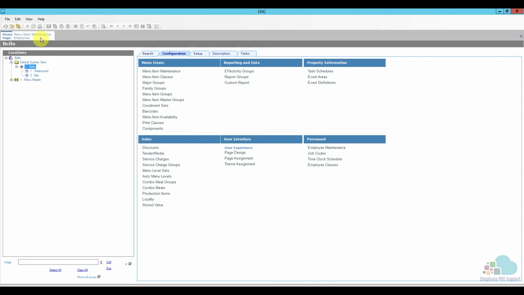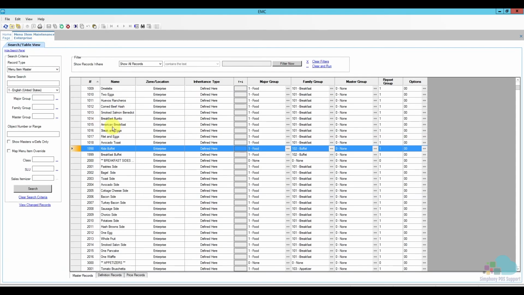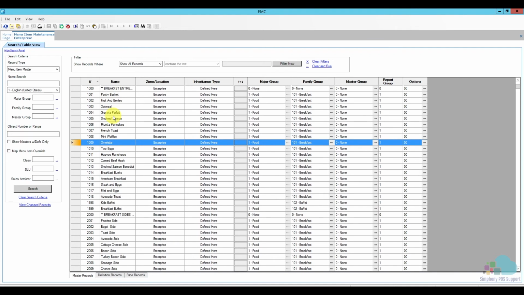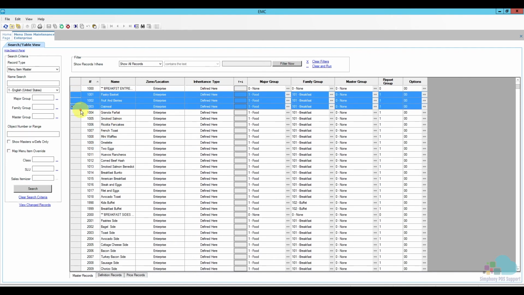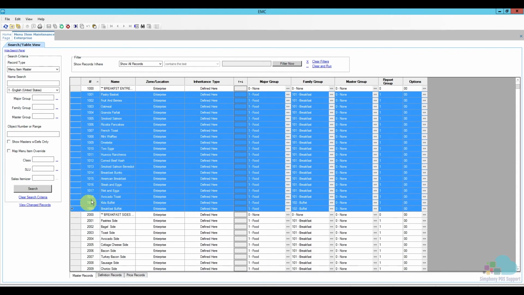So if you have, for example, your menu items in your test property, and instead of making a copy of it, kind of moving them one by one into the real property, what you can do is use the distribution key. So let's say that this whole menu is brand new and you have it added in your test property, you tested it out, everything is good. Now all you have to do is move it to the live environment. So when the restaurant has closed, you come and you select all of the items that you need to move, and then here we have this key called distribute.